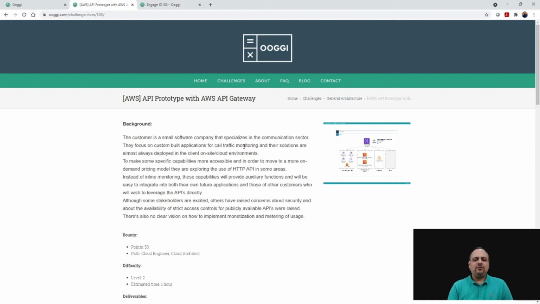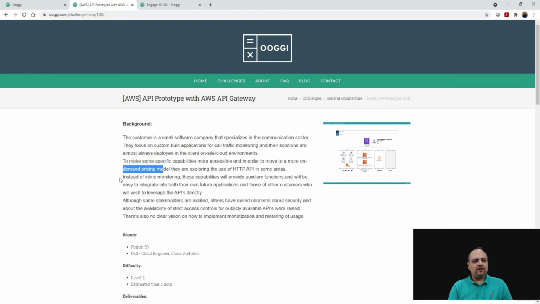Now, normally their solution is sold as a package, often on a server that sits on site on a customer premises. Now, what they're thinking of doing is, based on some feedback they've had from certain customers who say, well, maybe we don't want to use all the different elements of the package that you are able to sell to us. We only want to use part A or part B, maybe this offering here. So what they want to do instead is offer elements of their software in an on-demand pricing fashion using an API gateway service. Okay, so pretty interesting, right?